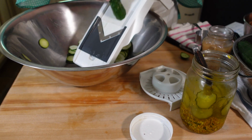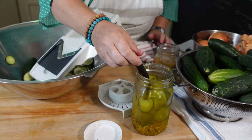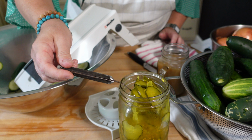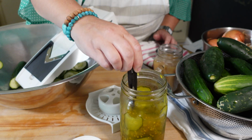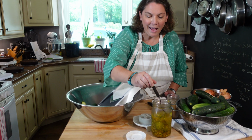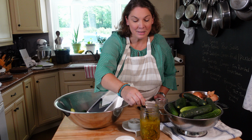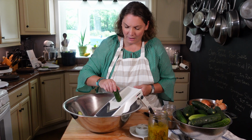While I was slicing, my son got out a jar of pickles from the refrigerator because he decided that he needed to have a bite of them. So I thought I'd take a moment to show you what they look like when they're finished. These are from last year, and we are going to end up with a totally different color. This is from the seasoning that we're going to put in. We'll talk about that in a little bit. It's a sweet pickle with a little tang, and they really offer a nice little crunch and a lot of sweetness to a burger or a sandwich. I also love to chop them up and put them into salads like tuna salad or chicken salad.